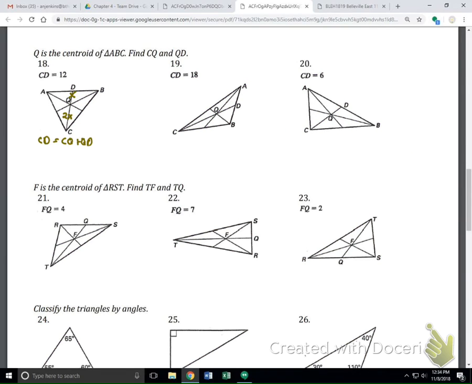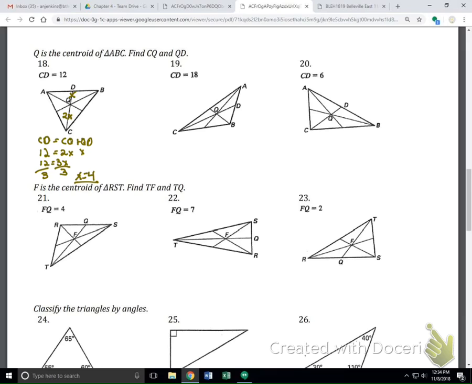Okay, so I recorded it, solved it, and then I realized I wasn't actually recording. So what we did is we remember the part from the vertex to the centroid is going to be a distance of 2x. And then from the centroid to the part where it bisects the side opposite is going to be a value of x. We also wrote down our statement saying that CD, the whole segment, is equal to the sum of its parts, so CQ and QD. We know the length of CD is 12. And then we know that CQ is 2x and QD is x. So we end up with 12 equals 3x. We're going to divide by 3. x equals 4.